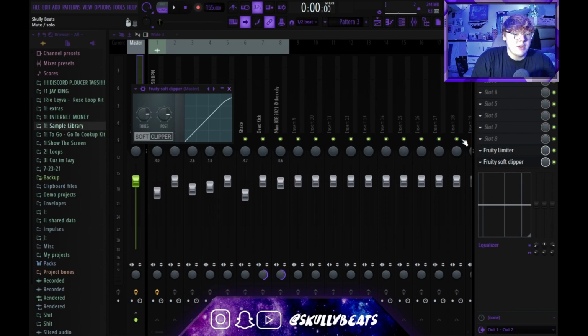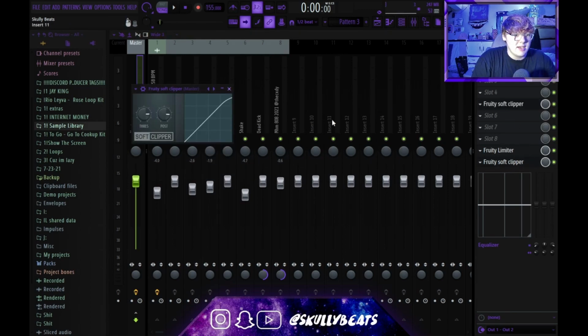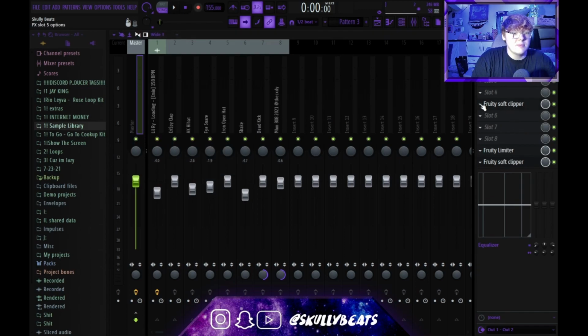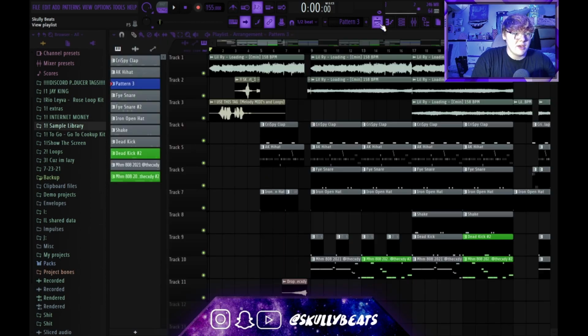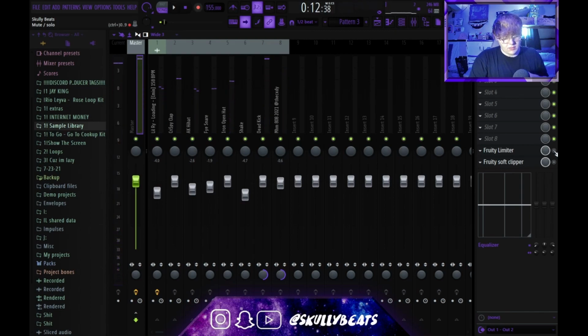And then a soft clipper. I literally just opened it and put it on here. It's the same exact everything. That just makes everything so it doesn't clip so harsh. I'll play the hook to the beat without the soft clipper and the limiter, and then I'll play it with. And then here's with it.